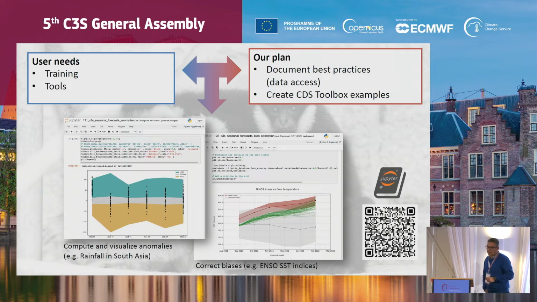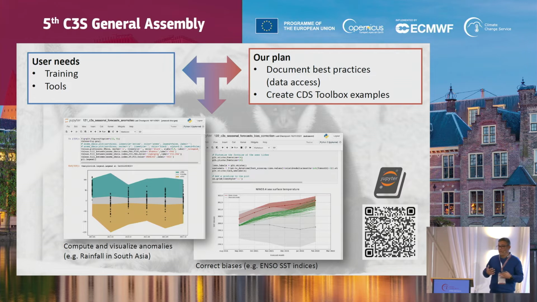One is this one. We were planning to document, we knew from user requirements, and it was clear that there was a need to document best practices in how to access the data. And we were planning to create some workflows in the CDS toolbox to help the users to do that. At the same time, we knew that the users needed training, and the users were expecting some tools. And somehow, magically, the 2 things matched when, from the training point of view, Chris started to talk to us about using Jupyter notebooks as a training tool.